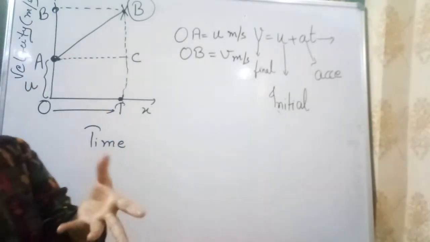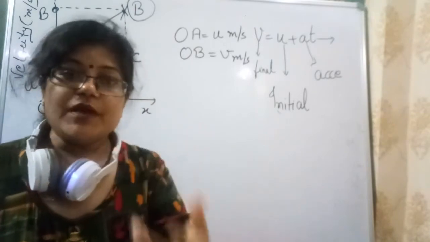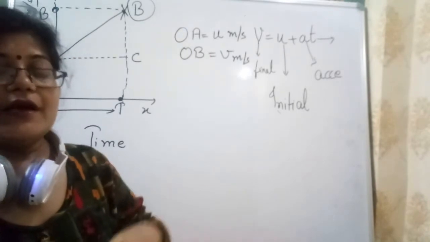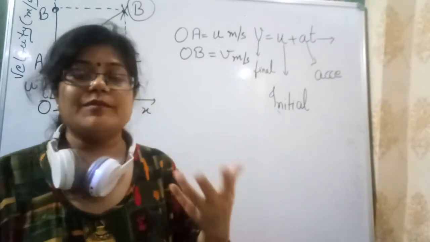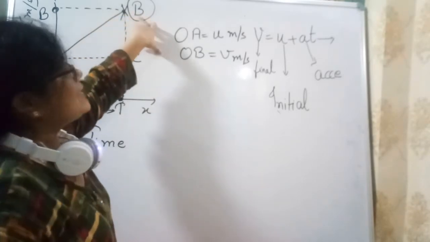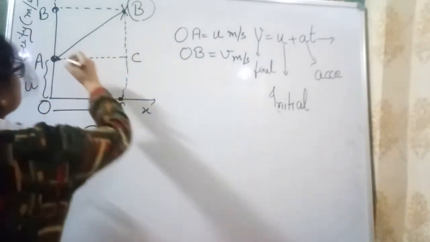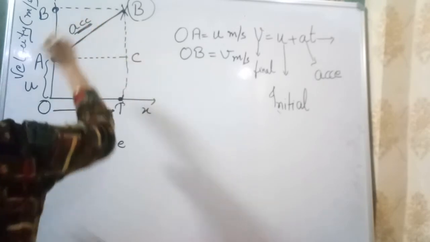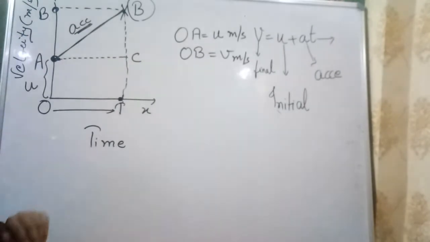आप और समझ लीजिए, for example, there is a car, उसकी initial velocity 10 meter per second है, and if we apply acceleration on the car for 2 seconds, and it has a velocity greater than the initial velocity, for example 50 meters per second, then B is that point which has the final velocity. Now this line AB gives you acceleration. That means the slope of AB gives the value of acceleration.